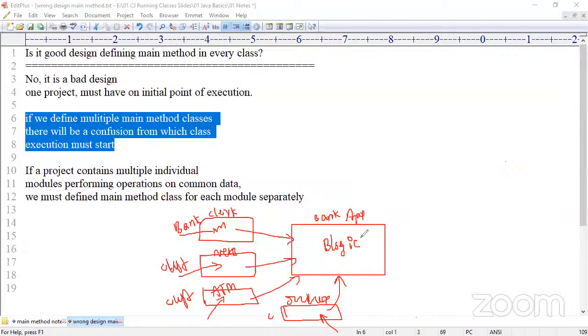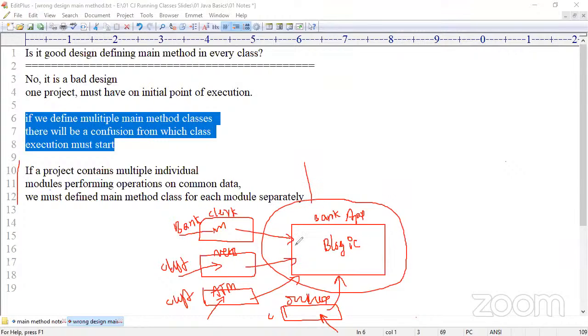If your project has multiple individual modules to execute, then we have to develop multiple main method classes as separate packages. This is the common accessible point, and this is one main method, this is another main method, and the ATM another main method class. If a project contains multiple individual modules performing operations on common data, we must define a main method class for each module separately.